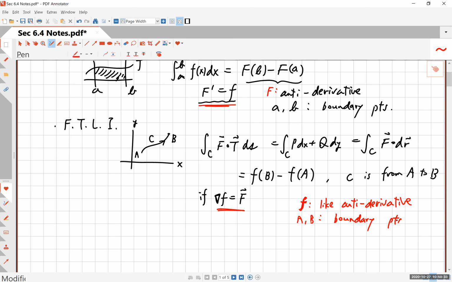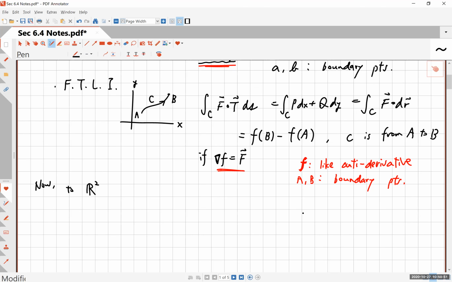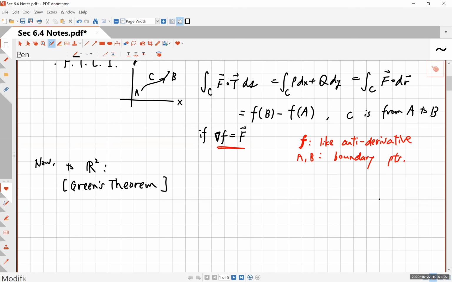In fact, there are only two boundary points for curve C because a curve, by definition, is a one-dimensional object. All right, so now what we do is we upgrade this to the R2 version. So now let's add a dimension to both of these, in a sense. And so this is what we know as Green's theorem. And now I will have another version of this, because the second version is sort of a tweaking of the first version. But this is what you need to know.